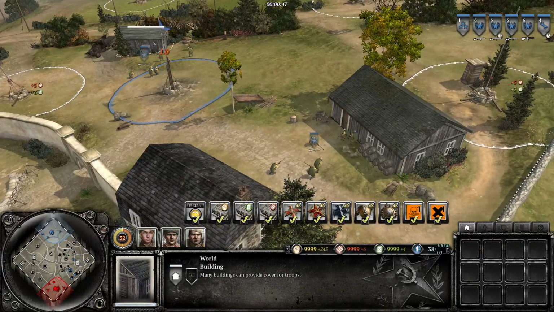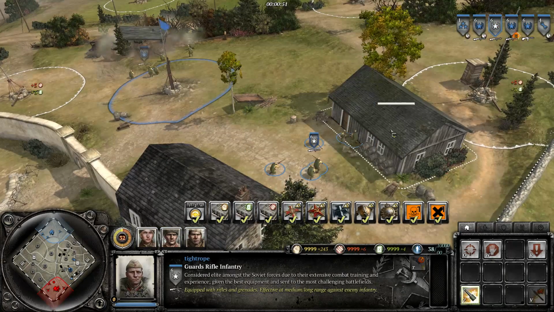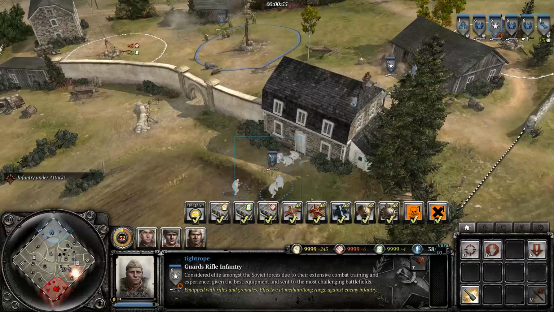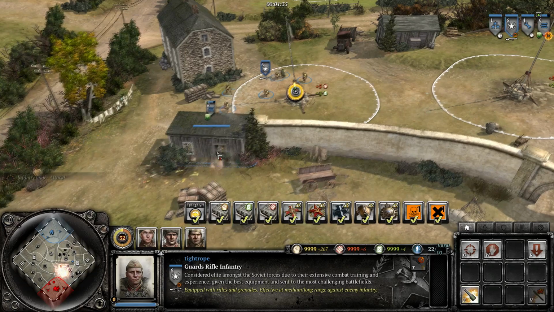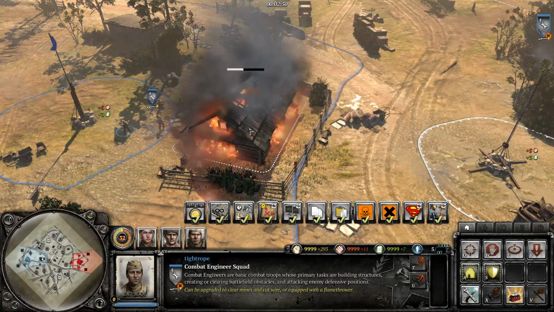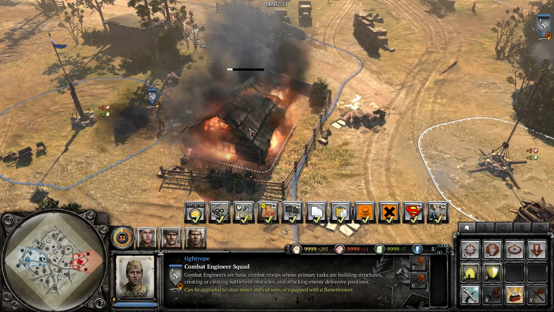Small buildings have less health than large buildings, and those made from stone or concrete are significantly more durable than those made from wood. When a building is destroyed, all units inside it at the time are also killed. Buildings can also be destroyed by fire damage. If you see a building catch fire like this, be sure to hop out as it is about to collapse.